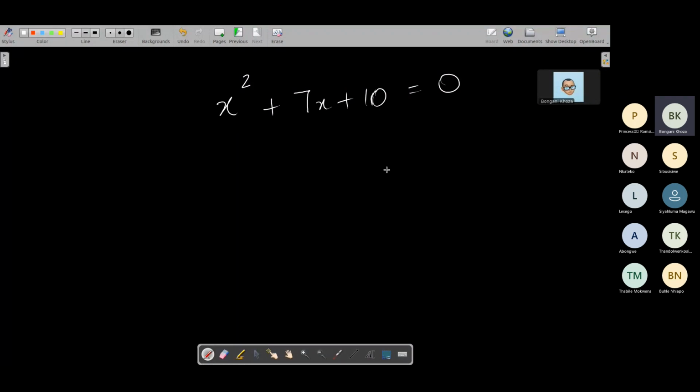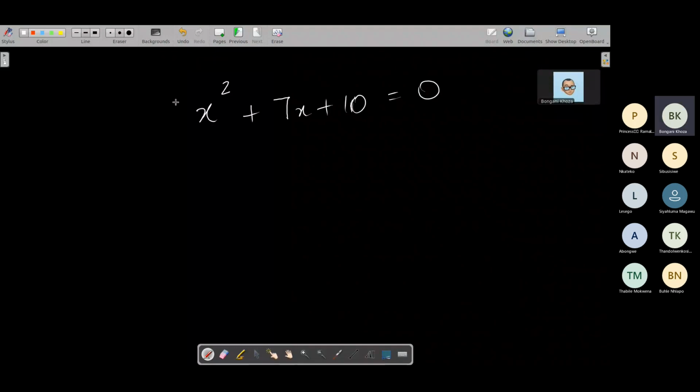So what we will try to do is look at a different version of this question. You try and factorize your trinomial over here, but you only start factorizing if on this side you have a 0. If you don't have a 0, if you have a 5 or something, you take that 5 to this side, and then you add or subtract your like terms until you make sure that this side you only have a 0. Are we clear on that one? If you have a number, a variable, whatever, you take it to the other side, and from there you make sure that this side you're only left with a 0.